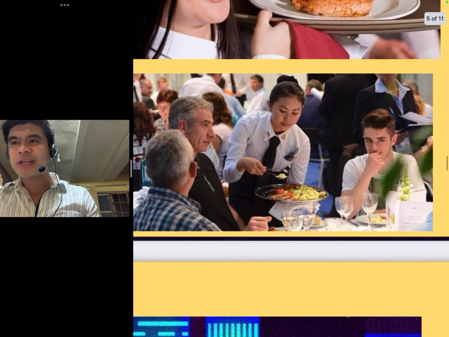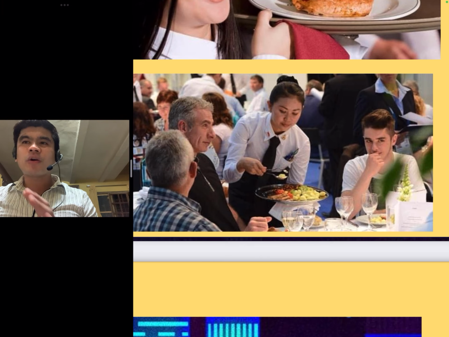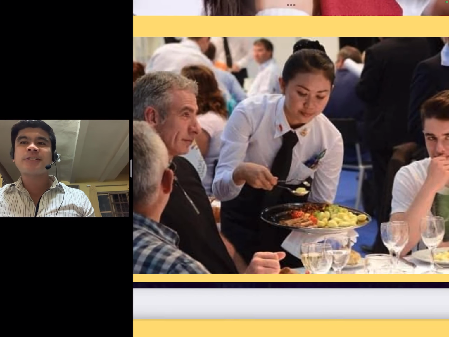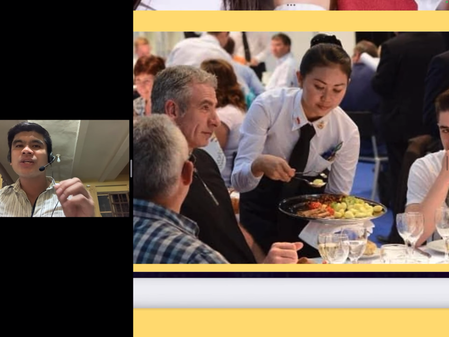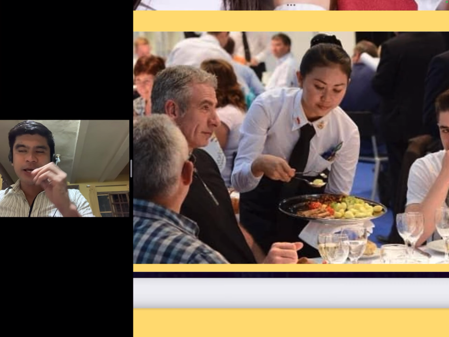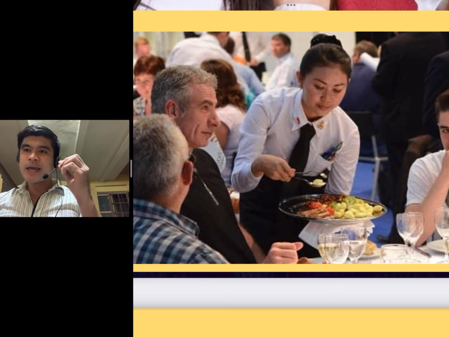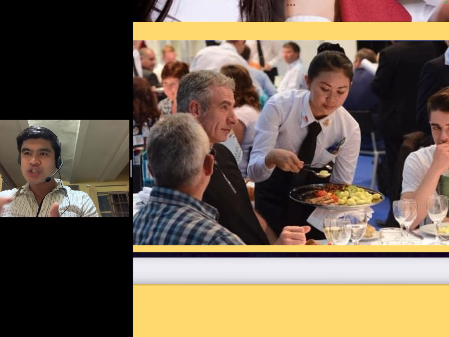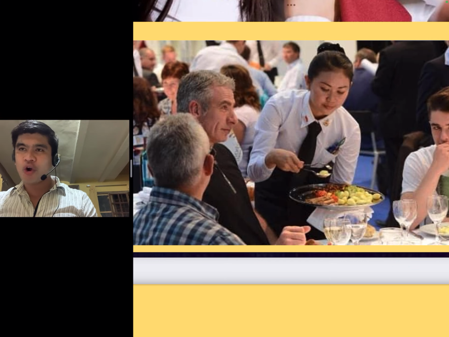Okay, now what you can see here is what we call the Russian service. The server, a lady, as being shown, is serving what looks like a cheese plate. The cheese plate is normally served with different types of cheese and some grapes. Okay, and this is a perfect combination with the wines. As you can see, they're having some white wines here. So whenever the server is serving on the plate, that is called the VIP service or the Russian service.